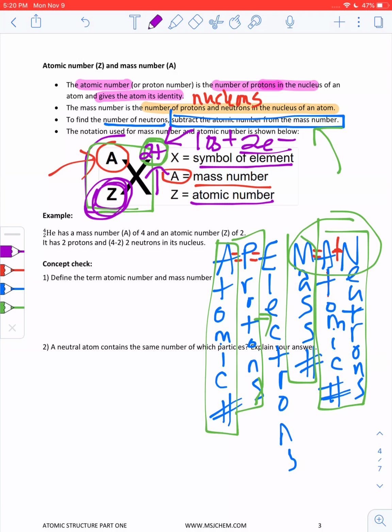So one thing that I want to point out, and we're going to look at a couple of examples here, is this one. It says we have helium, He, and then it's got 4, 2. It has a mass number of 4 and an atomic number of 2. So they just got that directly from reading that. And then from that they can say, okay, since the atomic number is 2, that means it has 2 protons. And if I want to find the neutrons, I do the mass number minus the atomic number. So that's the 4 minus the 2. That means there's 2 neutrons in the nucleus as well.